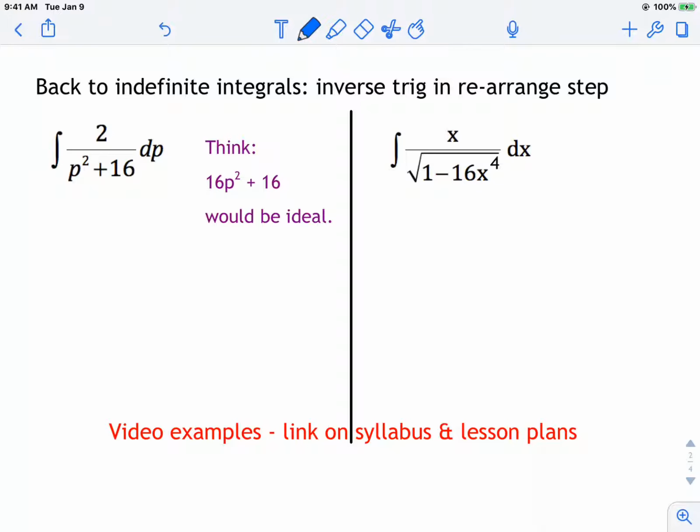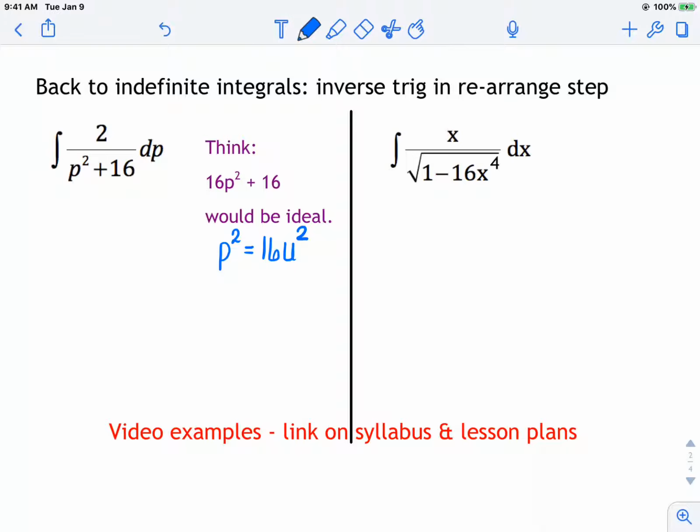So on the first one, we've got the integral of 2 divided by the quantity p squared plus 16 dp. So in that form, it's not in the form of a derivative that we know. However, if we could get that to be 16 of something squared plus 16, then we could factor the 16 out. So instead of picking a u here, what I'm going to pick is what p squared is going to be replaced by. I would like p squared to be replaced by something that is 16 of something else squared when I go to do some u substitution.